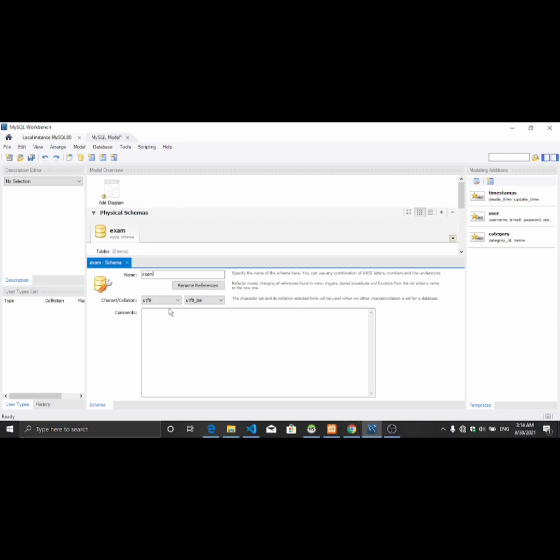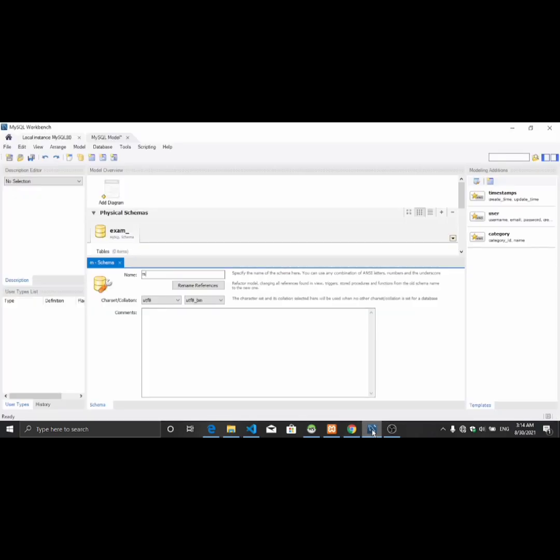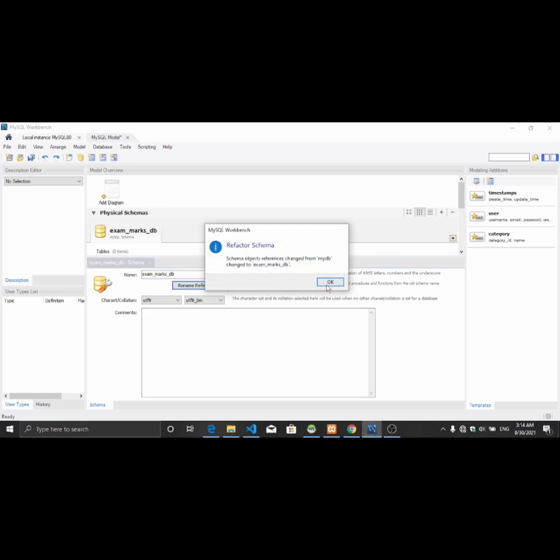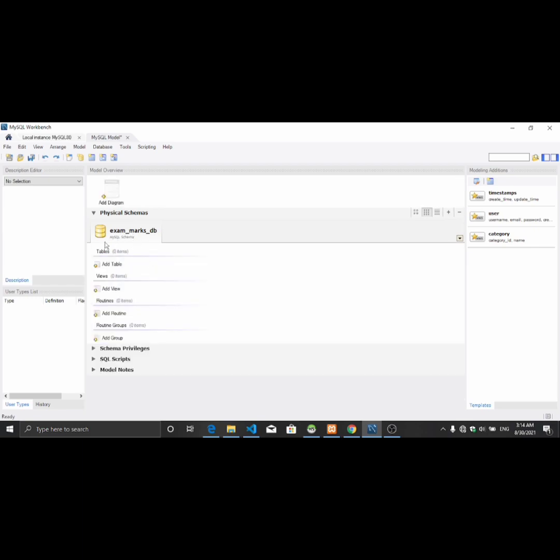I type here exam marks db as in the question. Here you can see the database has been created, and next I double click this add diagram.